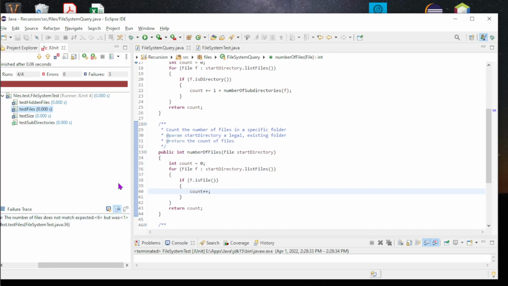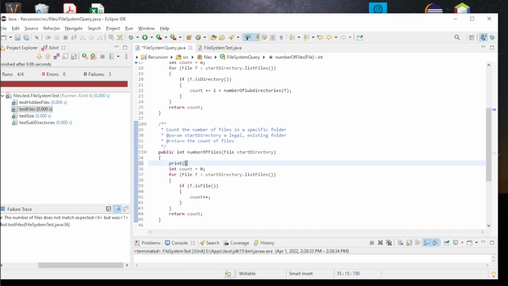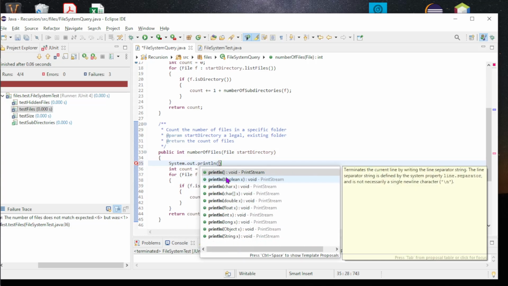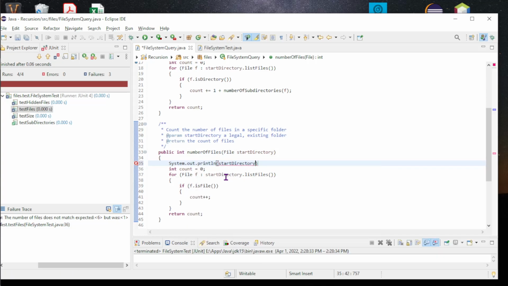So do you see the problem? Maybe you see the problem right away. If you don't see the problem, well, add print lines. Oops, sorry, that's my Python teaching getting in the way. System.out.println start directory. And System.out.println f.